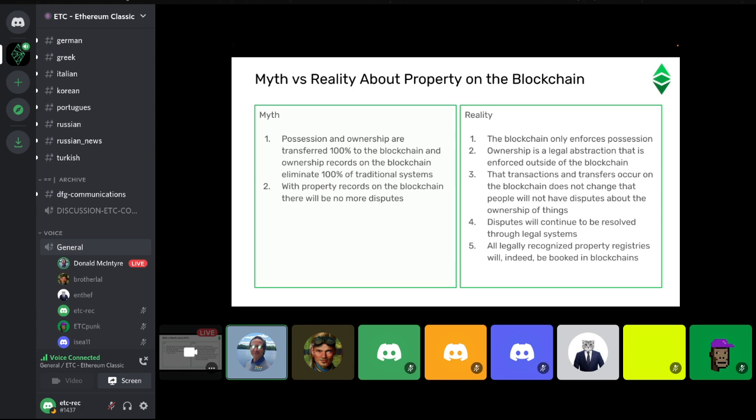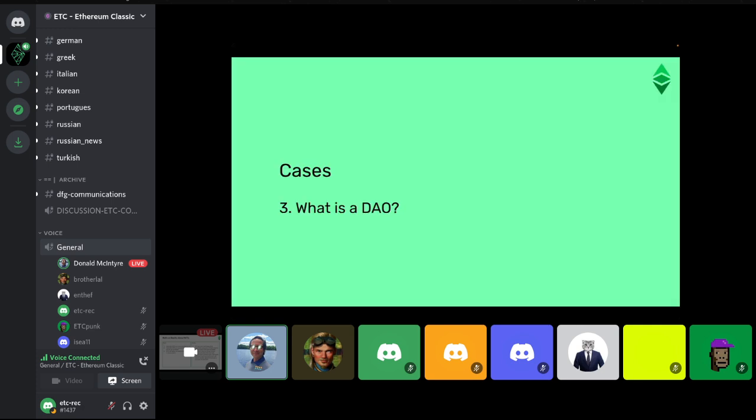Maybe it's going to be modified. Maybe they start recognizing the blockchain as the property registry place, and they move them from the traditional ones. But the abstractions of the law that talk about property, possession, and when it's rented, the legal rights of the parties and all that is still going to be resolved in the legal systems.